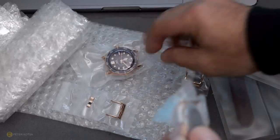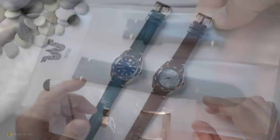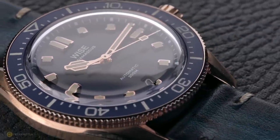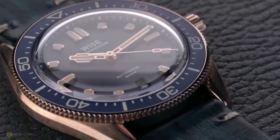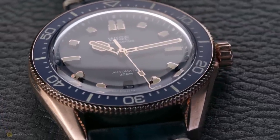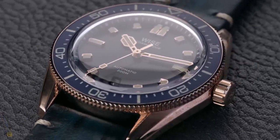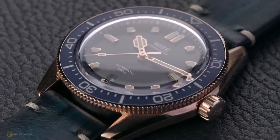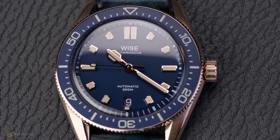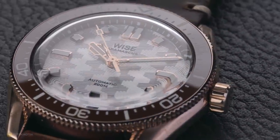Apart from both watches being in bronze, there are a couple of different changes they've made on this model. I think they've listened to the people — one of those changes is the case itself is no longer fully polished; you've got a combination of brushing and high polish. Being bronze, that's going to patina really well and create some decent character. Also, the blue one does not have the wavy pattern on it, because a few people said the wavy pattern is nice but can be a little bit distracting. Now they've got one that's plain, which looks pretty cool. They've also supplied this particular watch with a matte brushed ceramic insert — from my understanding, the rest of them all came in gloss.